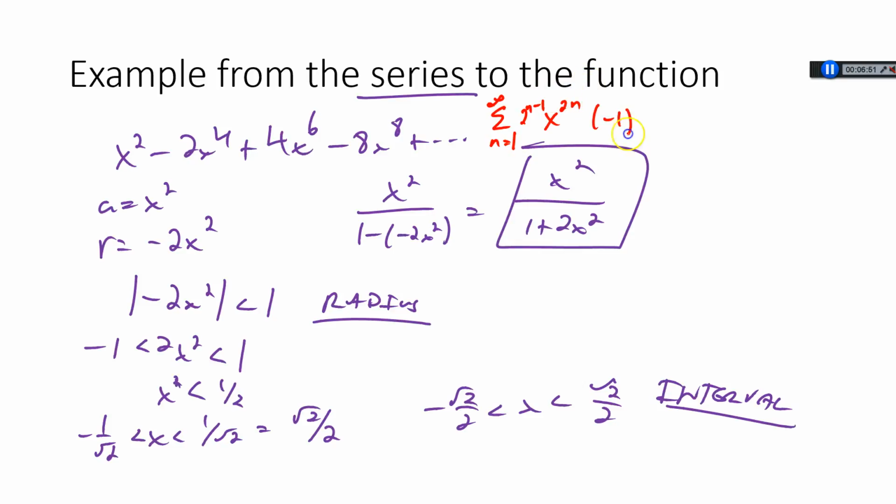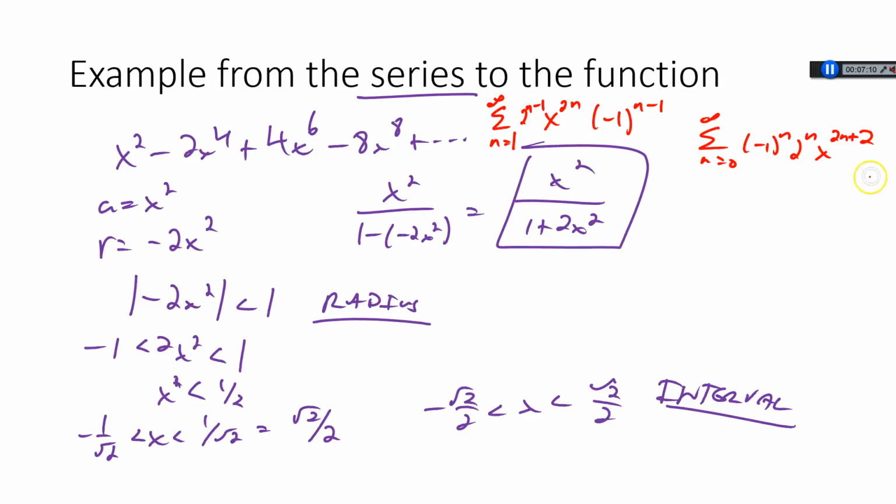And then we need a negative 1 to the n minus 1 or n plus 1 to start at a positive term. Probably better to do 0 here. Let's see what it would have been. So 0 to infinity would be negative 1 to the n, 2 to the n, and then x to the 2n plus 2 to make sure we're getting all even ones.